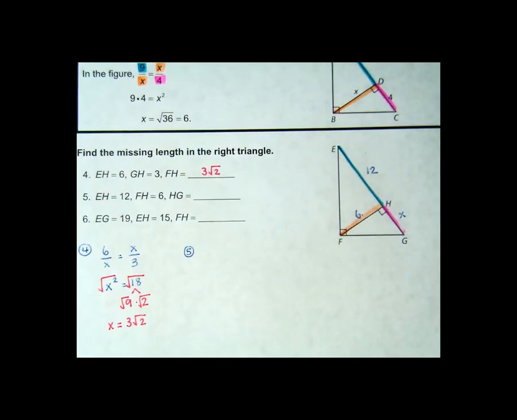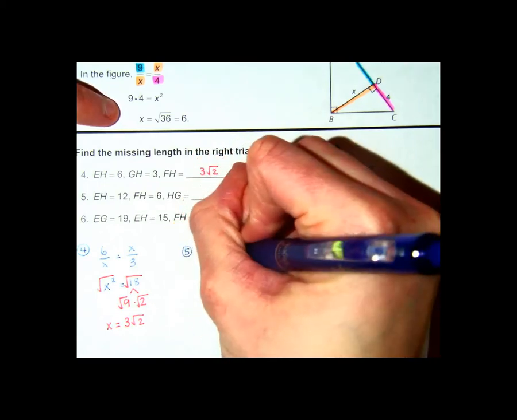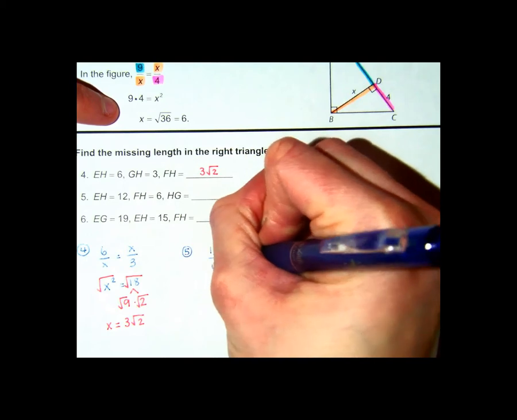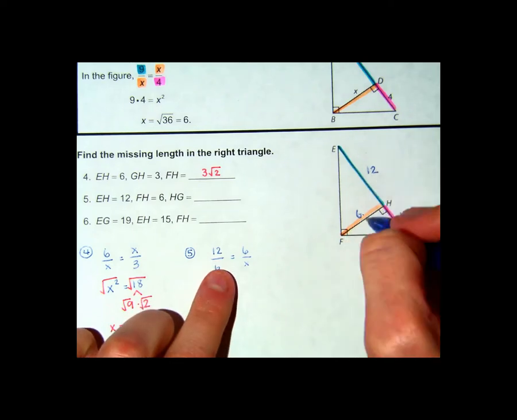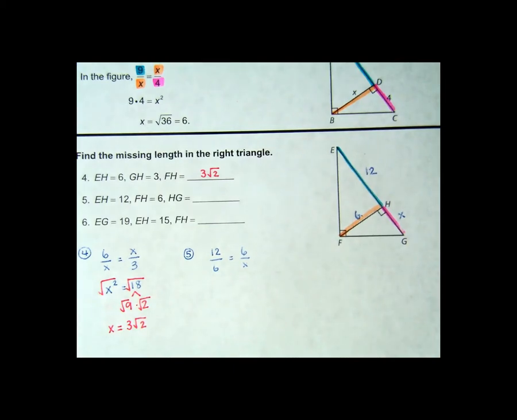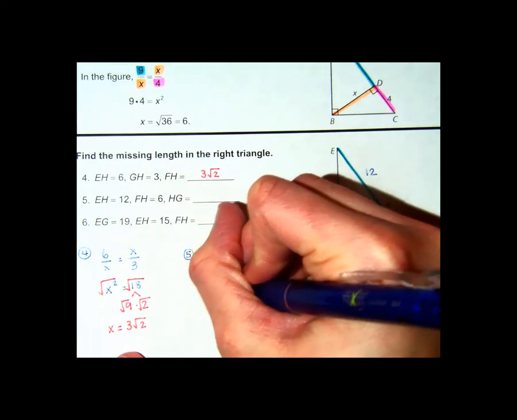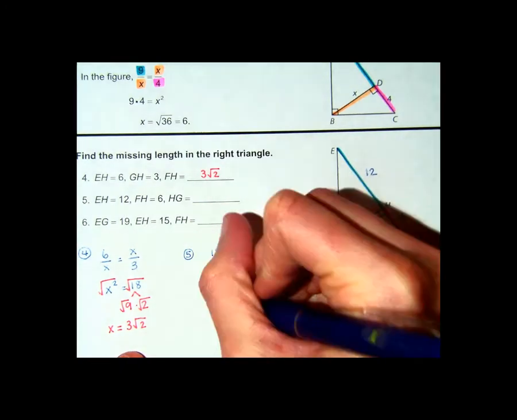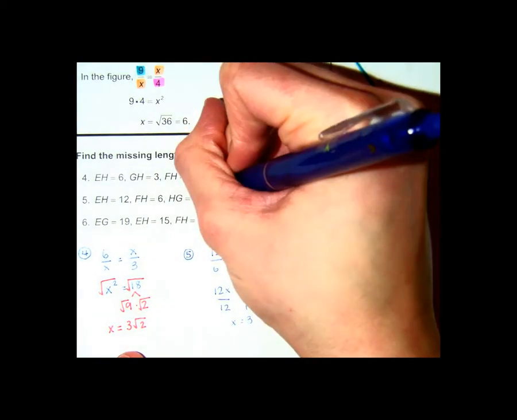How are we going to set up this proportion? 12 over 6 equals 6 over x. I like to remember it as outside over in equals in over out. Out, in, out. Okay. I like these better because I don't have to do the perfect square simplification, because I don't have a square root in a minute. So I'm going to cross multiply and get 12x equals 36, then divide by 12, so x equals 3. So number 5 is 3.